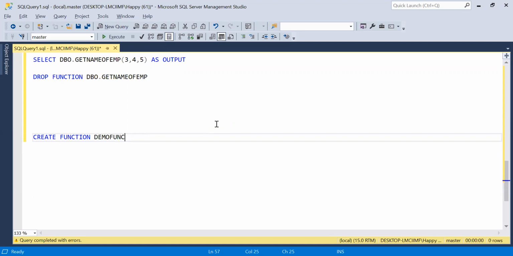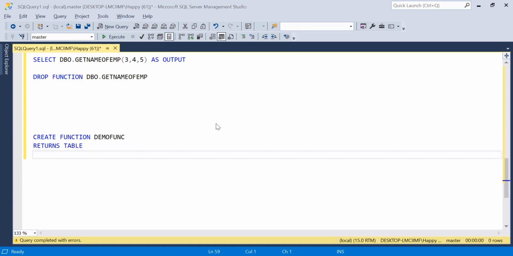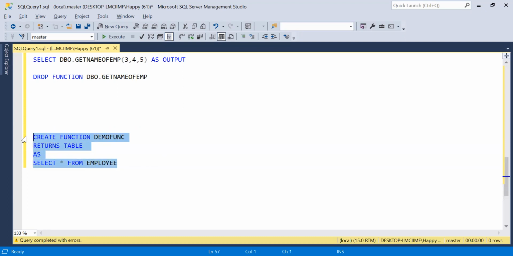If not, we can just go on to the next line, which is returns. This is mandatory to specify for a function, that is, what its return value would be. So I'm going to say it returns a table, and I take it as, followed by select star from employee. Let me execute this.